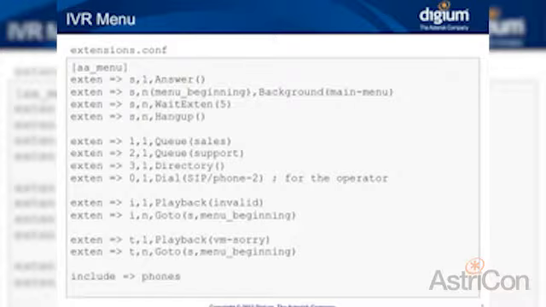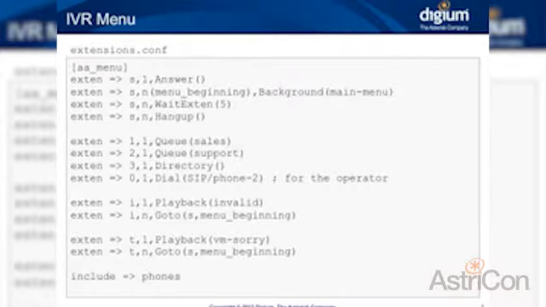Okay? If you guys remember, I said contexts are separated by default. There's only a couple ways to get from one context to another. One is via a Goto, or like a GotoIf or a Gosub. Those kind of things will go to another dialplan context. The other way to do it is via a context include. The analogy I like to use, which breaks down at some levels, is it's kind of like those Russian dolls, if you guys have ever seen that. There's typically a real big doll, and you open that up, and then there's a smaller doll, and you open that up, and then there's a smaller doll, and the small dolls are included inside of the big dolls. That's kind of how a context include works, somewhat.